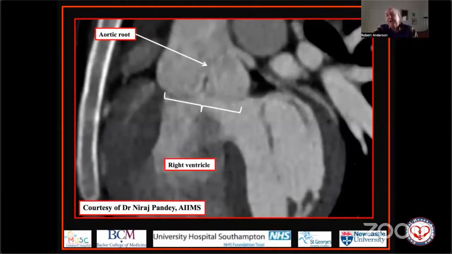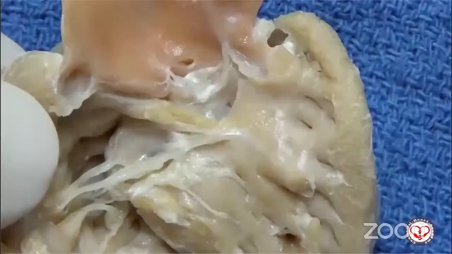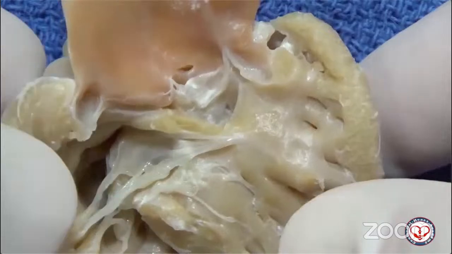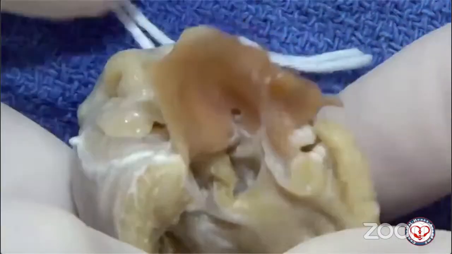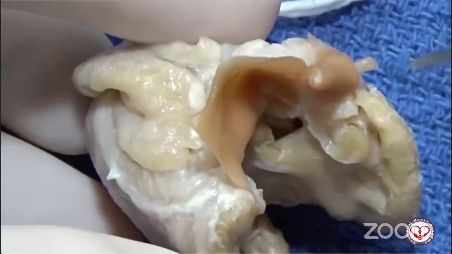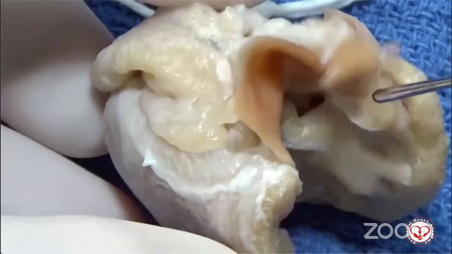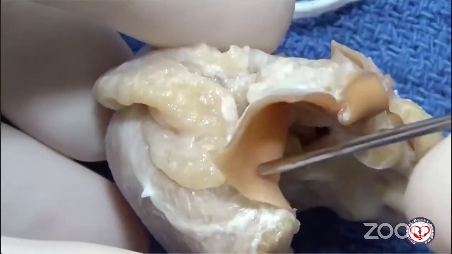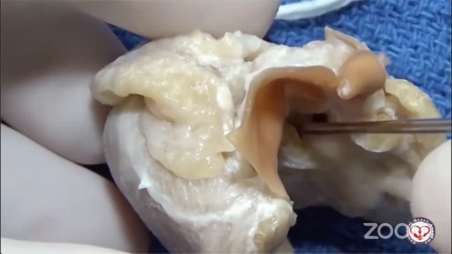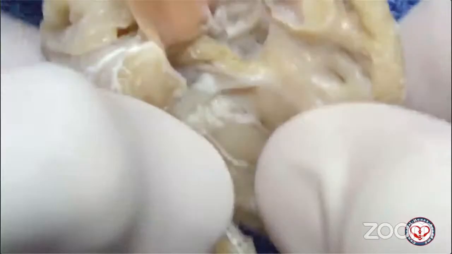Let's now ask Diane to show us an example of double outlet right ventricle in the setting of tetralogy of Fallot. This specimen has a ventriculo-arterial connection that is one of a double outlet right ventricle. And if I tilt the specimen on its apex and reoppose the edges of the aorta, we can see that this aorta is much more committed to the right ventricle than it is to the left ventricle.